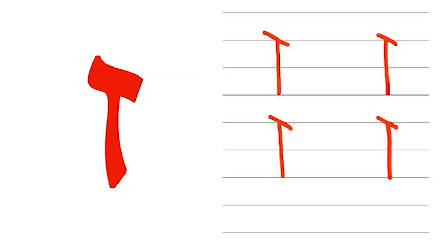We now come to Zayin, a Z sound in Hebrew. And the Zayin consists of a long vertical line with a little hat that's tilted. A long vertical line with a hat that's tilted. Two more examples. Watch. A long vertical line and the tilted hat. A long vertical line and the tilted hat. That's the Zayin.